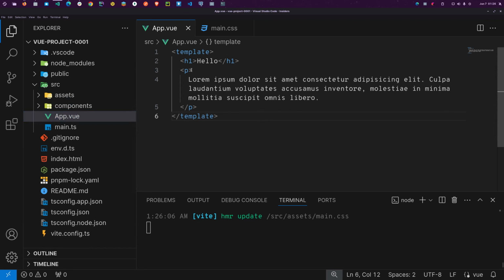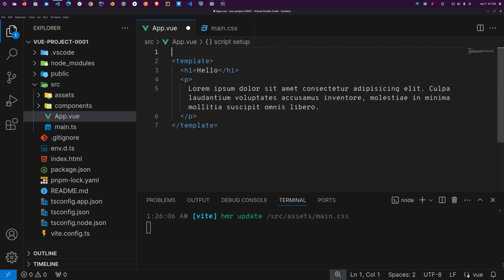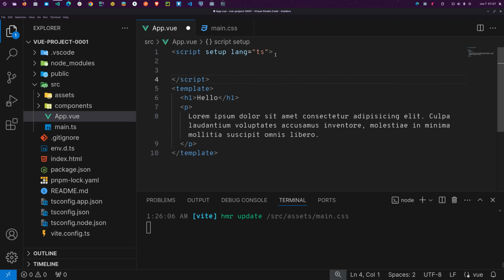next we'll need to, because there are ways in which we can render different things. So you'll see that most of the time we'll be writing a lot of JavaScript, then we compute the logic back to the HTML section. So that's why now we'll need the script section. So we can have a script setup, then we can just have a language TS here, but you can just write it in normal JavaScript, it will still work even without the lang.